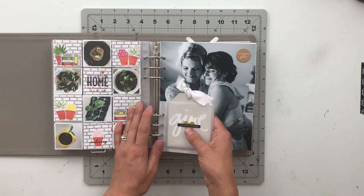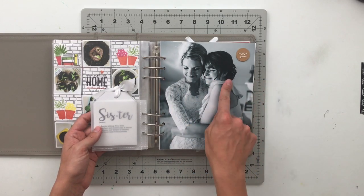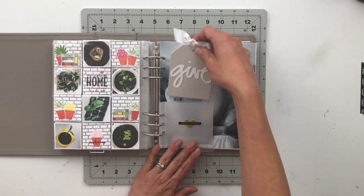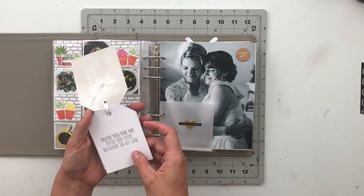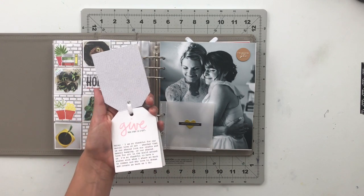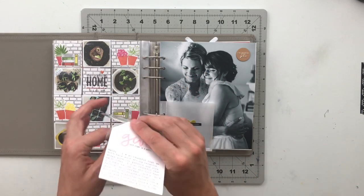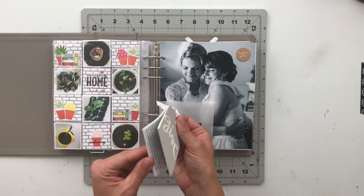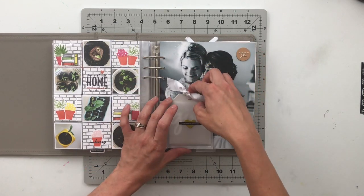This next story was my very first Story Kit Crush story — one about my sister and I. I have a picture from my wedding of us hugging, added a little rubber piece at the top, and made a vellum pocket that I sewed to house a giant tag from the Give Story Kit. The rubber tag flips to reveal a tag book filled with cards where I talk about the different things I'm thankful for about my younger sister, with pictures of us on the back. That little booklet slides into the vellum pocket for safekeeping.